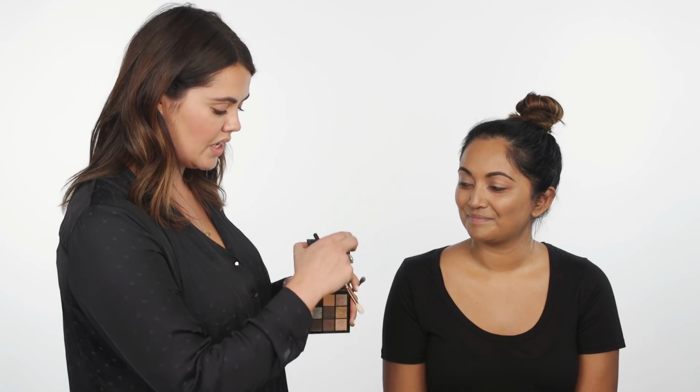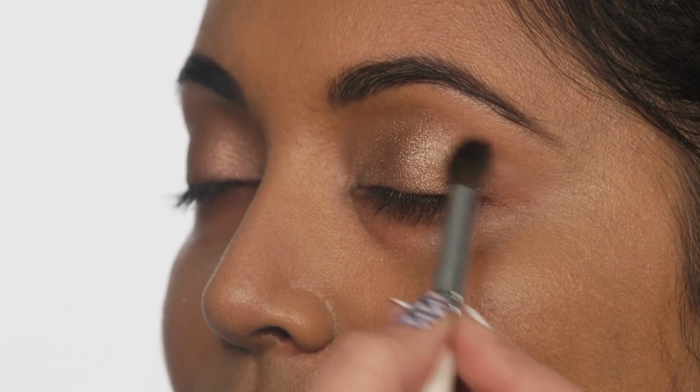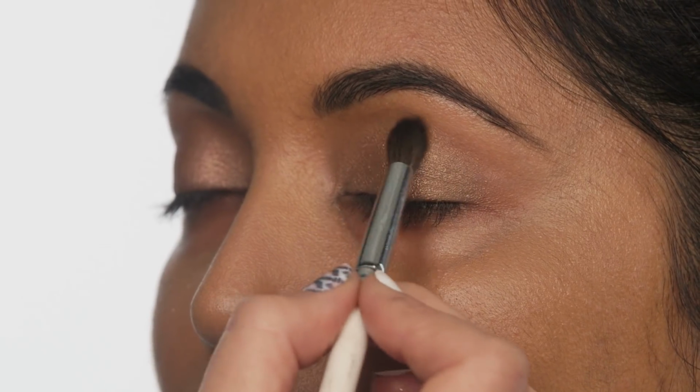So I'm going to take this Huda eyeshadow palette, and this is the colour Smoky, and it's absolutely perfect. So I'm going to go in with this beautiful kind of sheeny bronze. And I start right on the lash line and then I blend it upwards using bouncing kind of motions. I'm going to take these two matte ones here, so a darker one and that kind of caramelly colour, into the crease of the eye, and I think that's much more flattering when it is matte rather than shimmery.